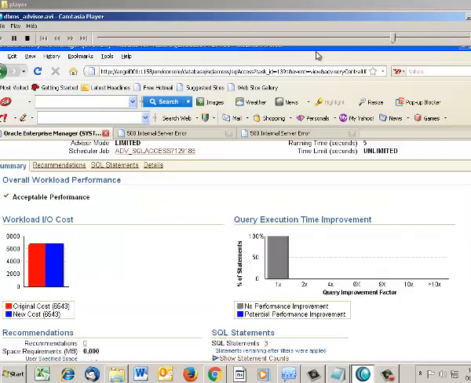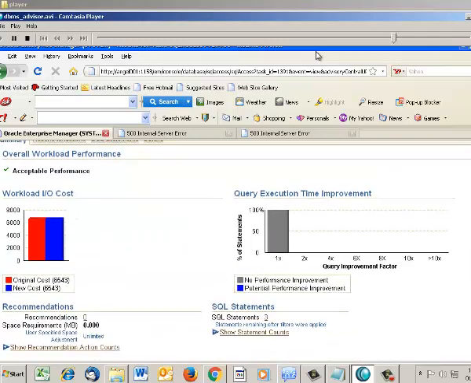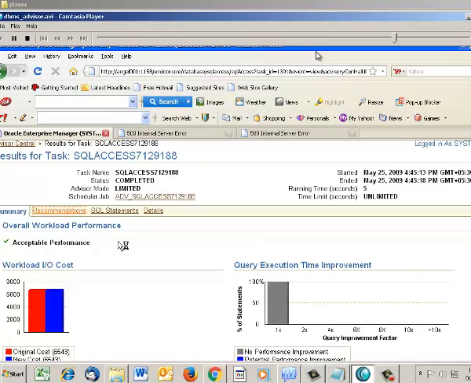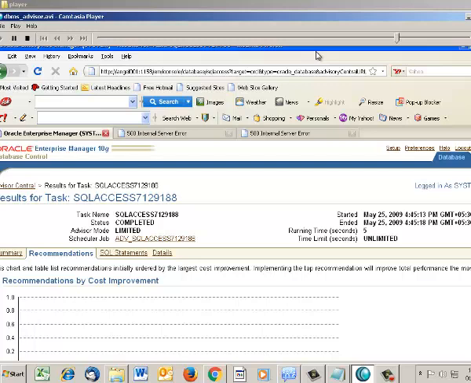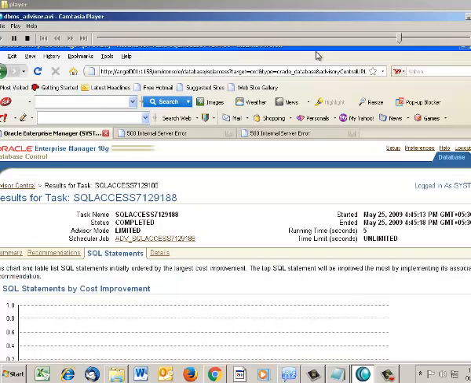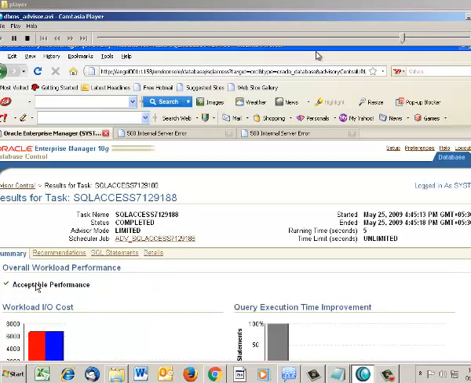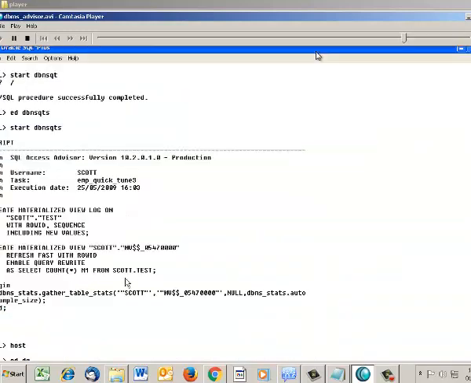Here it shows you the cost involved, how much is the space, how many SQL statements are being used, and what the recommendations are, if there are any, that will be shown in here. And no recommendation for any SQL statements; they show us here that there were none. So you got an idea of how to use the SQL Access Advisor here, and let's see and know more about the dbms_advisor package.